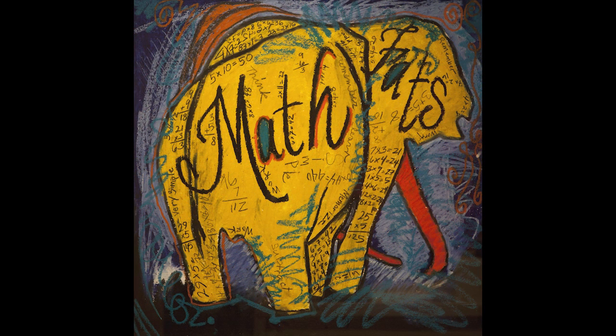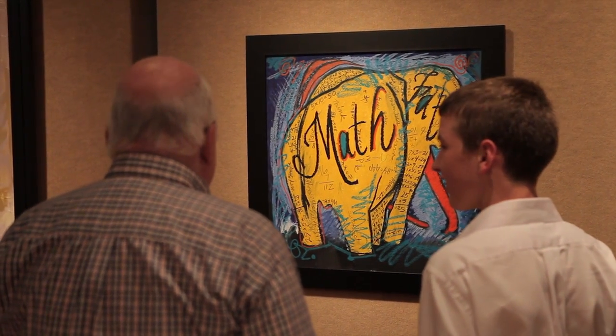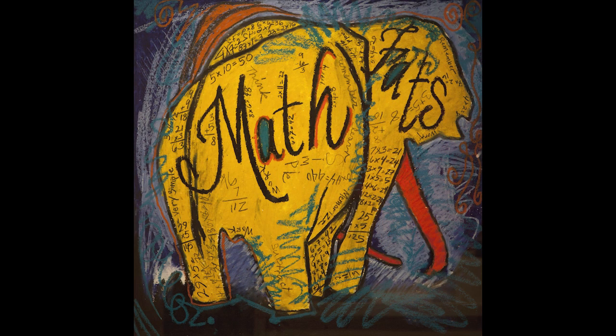All right, this is an oil pastel drawing. Oil pastel is sort of like working with crayon, but better because the oil pastels blend nicely. During the time my daughter Anna was in elementary school, she was working on math and having a little bit of difficulty, and the rest of us at home were trying to help her out, memorize her math facts, and again, I started with an image of an animal, an elephant in this case, and my imagination and what was on my mind sort of took over from there, and this is what happened.